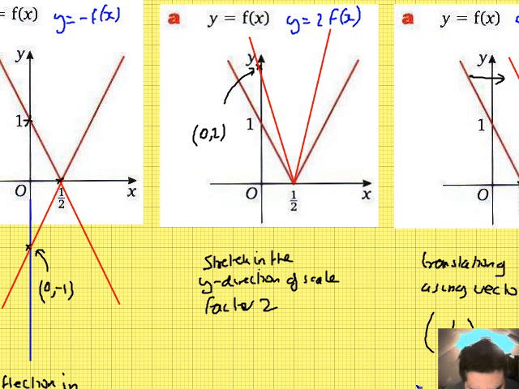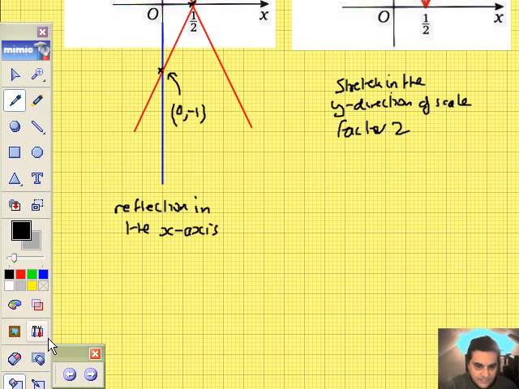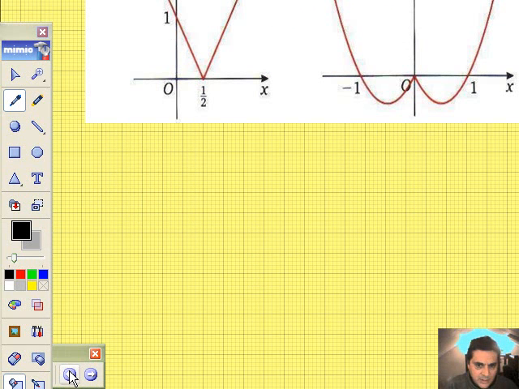Yes, I got that right. No? Let me have a look at that. Translation 0, 1. No, I'm afraid the answer book is wrong. It's not 0, 1, it's 1, 0. I moved it to the right 1 unit, which is 1, 0, and not 0, 1. Thank you. Right, here we go. Let's just turn over the page. Let's have a look. I've got to do the same set of functions to the other graphs.